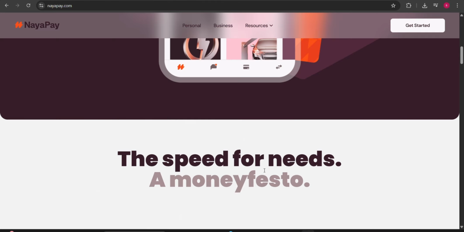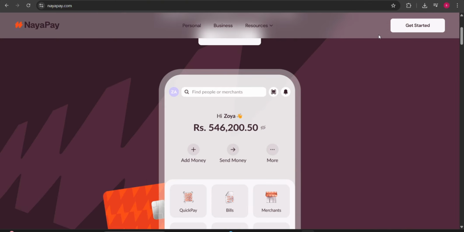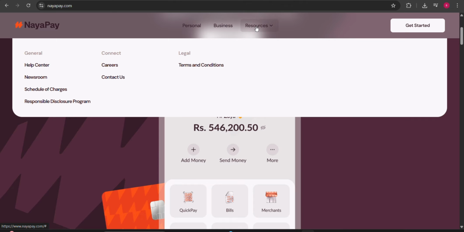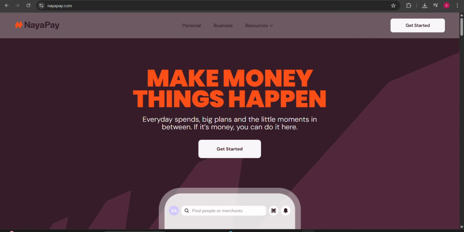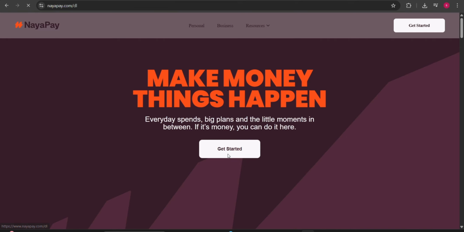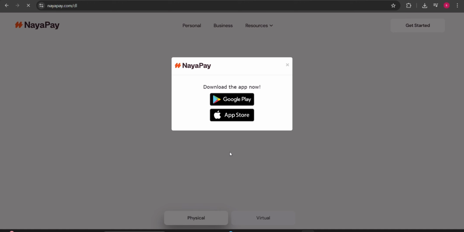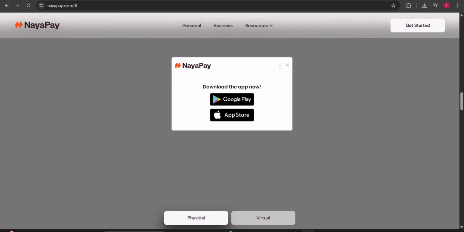After downloading the app, you'll need to contact their 24/7 customer support and speak directly with a representative. You'll find the contact number listed below, along with a separate number for international users. Simply call the appropriate number and let them know you want to apply for a loan. The support team will guide you step by step and explain the entire process.